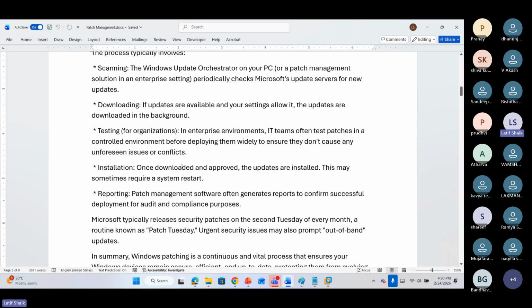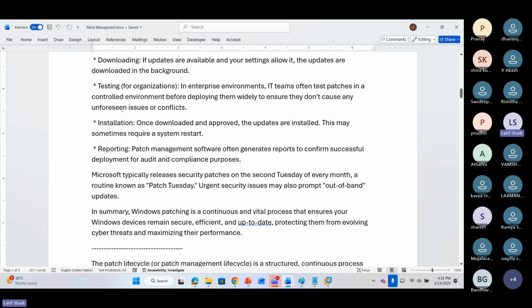But in a huge organization, we can't do it one by one. So they will make sure these updates are working. They do it on a test environment. If everything is fine, they will update the rest of the systems. Once you download and install, you have to report which devices got updated.